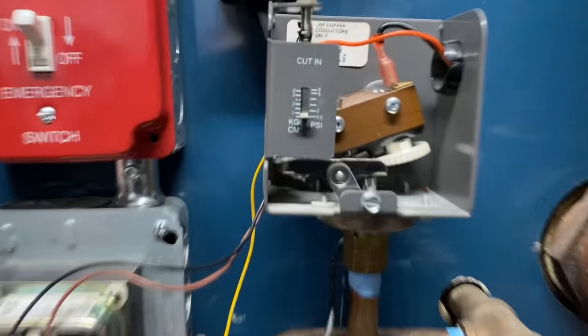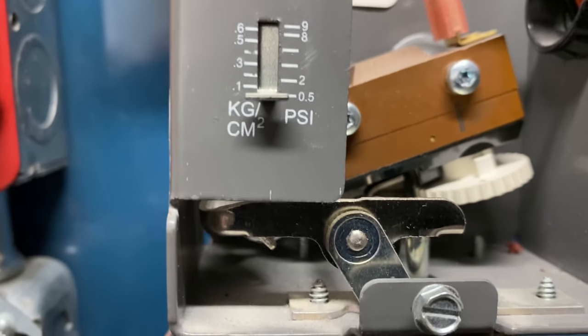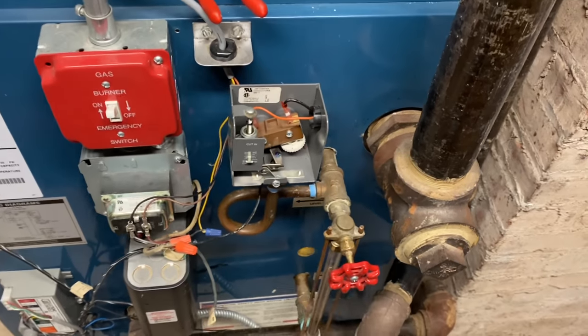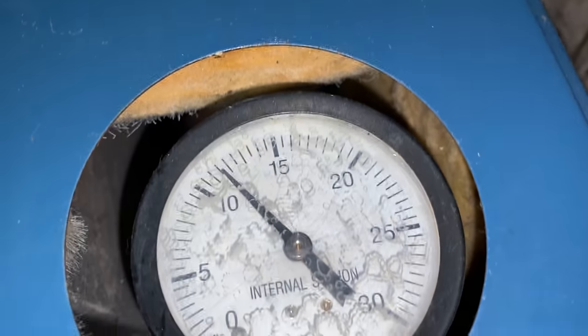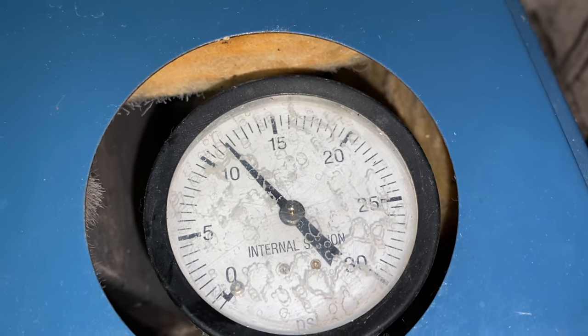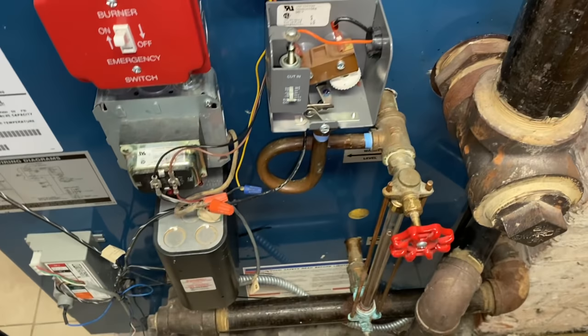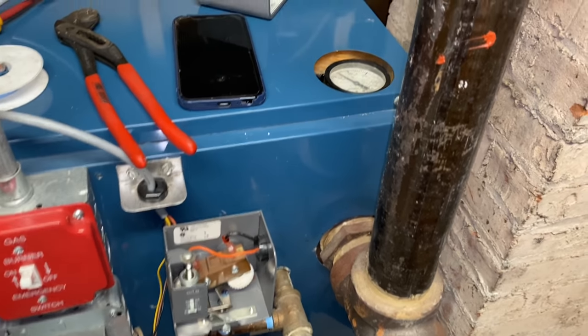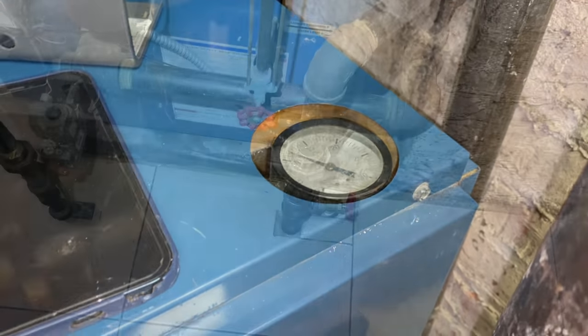And we'll see if it turns off at a much lower PSI. The other one didn't. Hopefully it was because it was clogged. We shall soon see. What's factual is this gauge is dead. It is not 13 PSI in the boiler. Definitely not. I just turned it on. Yeah, they don't really last that long anyway.